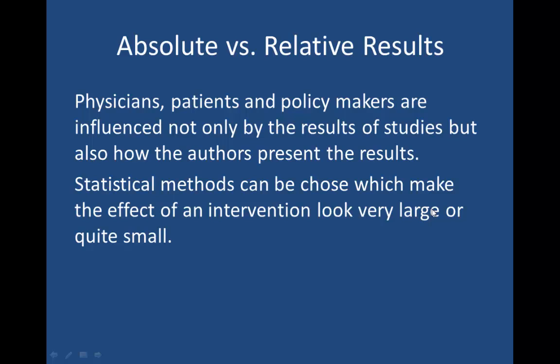Absolute versus relative results. Physicians, patients, and policymakers are influenced not only by the results of studies, but also how the authors present the results. So there is a quote that says, there's lies, damn lies, and statistics. It says that when you are the author of a study, you're doing just like a politician in most cases. You're trying to figure out what would be the best sound bite. Statistical methods can be chosen which make the effect of an intervention look very large or quite small.